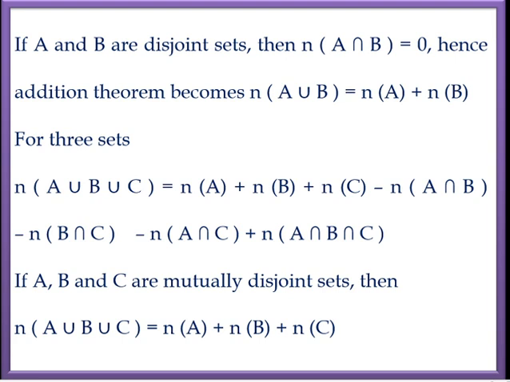See, here I can give you one example. Suppose set A stands for set of all boys and set B stands for set of all girls. So what will be n of A union B? Clearly the total number of boys plus the total number of girls, because these two sets A and B are disjoint sets. Okay.